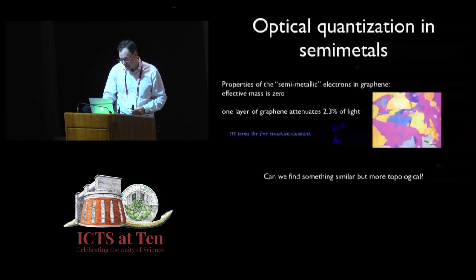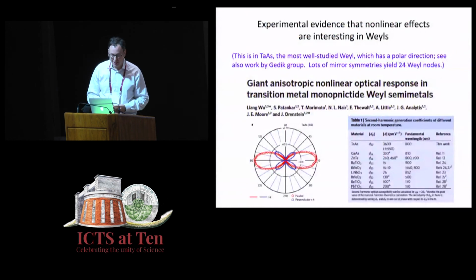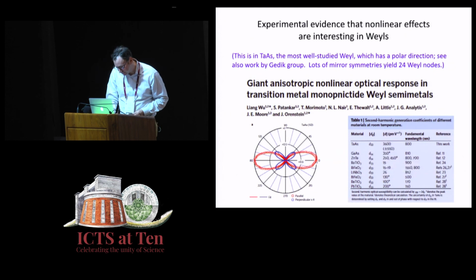Now let me go back to the experiment that is out there, and this is an example of how experiment is important and tells us things we didn't expect. Our theory would say this material won't have the interesting topological response, and it doesn't, but it has an enormous ordinary response. In fact, this new Weyl semimetal, this is a paper from Joe Orenstein's group at Berkeley, has the largest second harmonic generation or frequency doubling ever measured, about 10 times larger than gallium arsenide, and that's actually a technologically useful effect in addition to being mysterious. So Weyl semimetals are already good for something, even though they're only about 2 years old.